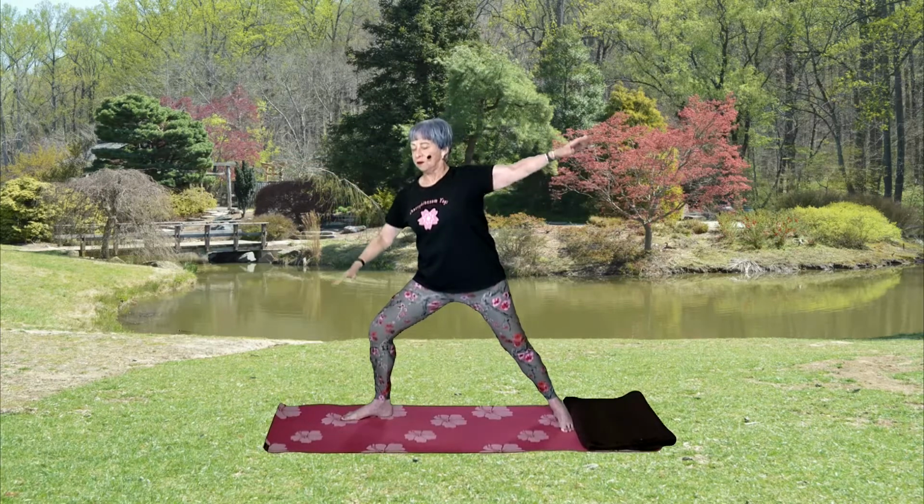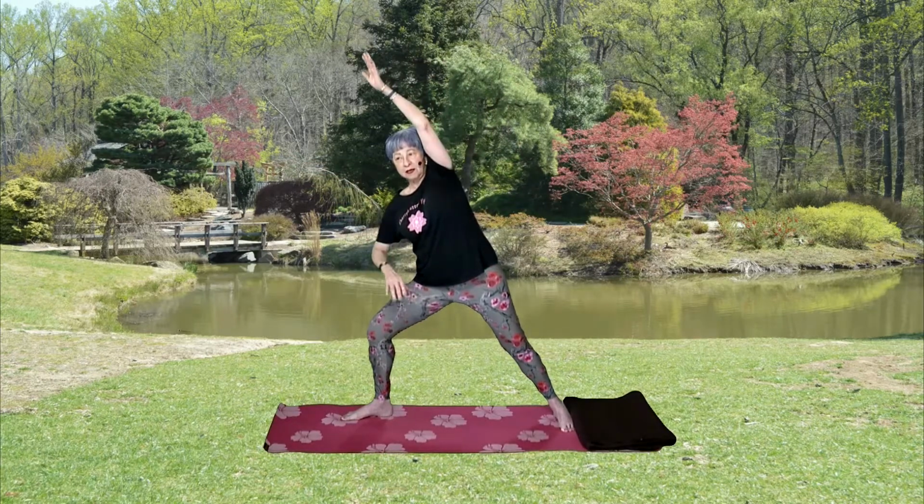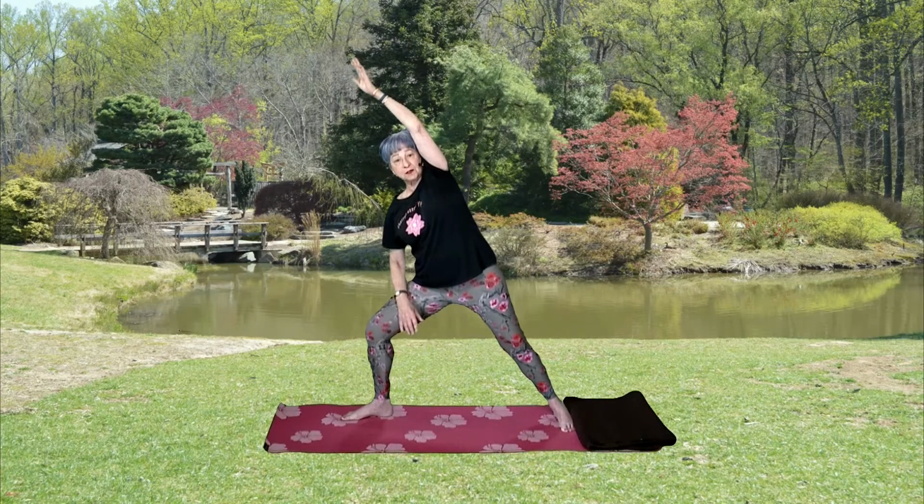And then we're going to fold over the bent leg. And I'm just touching my forearm to the thigh. I want to bring the upper arm over my ear or cheek. And make sure I pull that shoulder back so I'm looking straight ahead. Left hip pulls back too. Side angle pose and breathing.